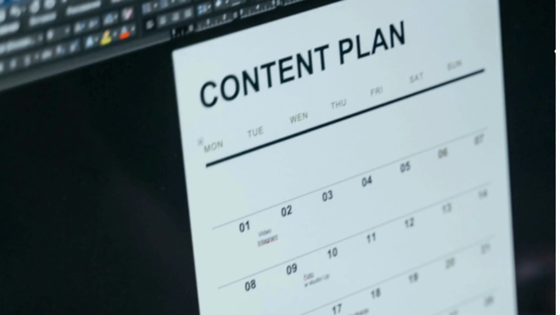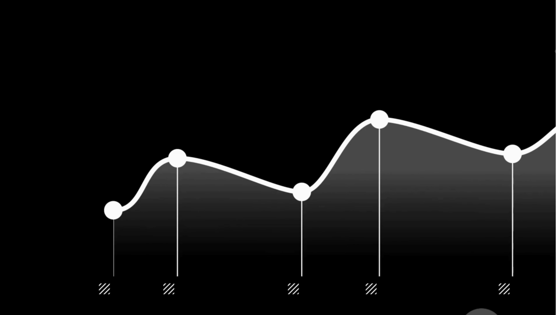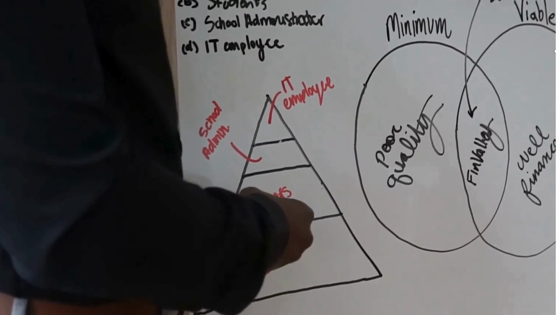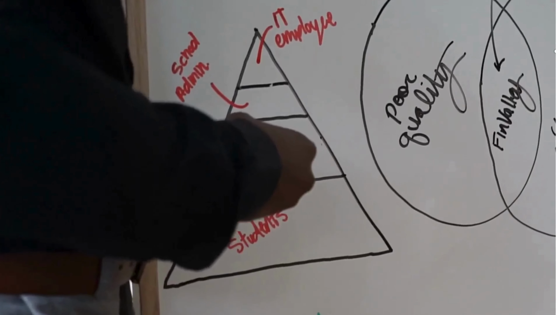Analyze competitors. See what topics and keywords they target. Choose one main keyword plus 2 to 3 supporting keywords for each post. Pro tip: aim for keywords with moderate competition and high search intent. That's your sweet spot. Now, let's break down the actual writing process using the SEO content formula.